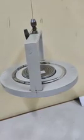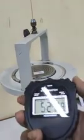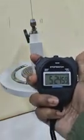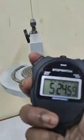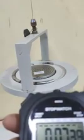Since we have put this one, we will be taking the time period for this one. Again, we are going to reset our stopwatch. This is the reset button. If you can see, it is not focused, but over here it is reset and split is written. So let us reset it, and like in the last one, when it comes to this end, we will start. Moment it starts going this side, start. So our time starts already, and when it comes back to the same position, one oscillation is completed. So it is 1.